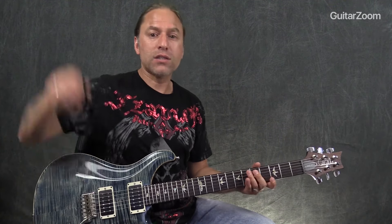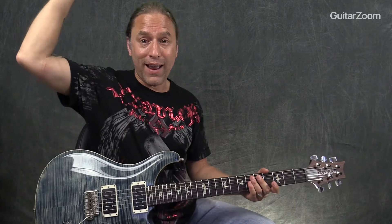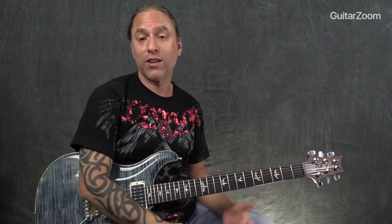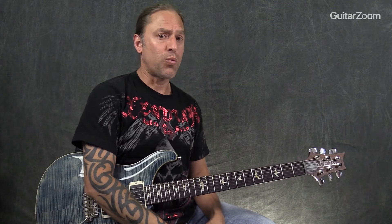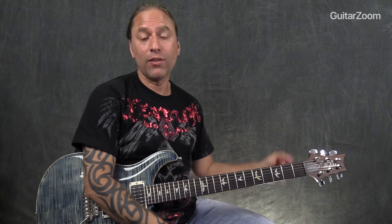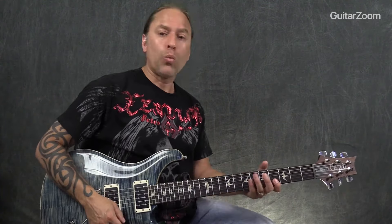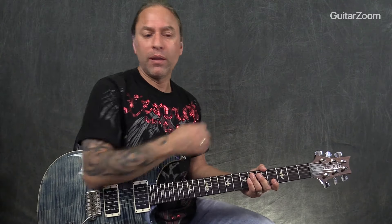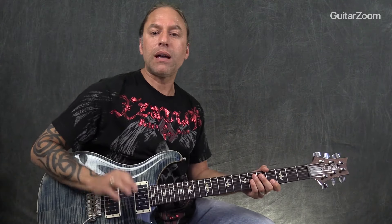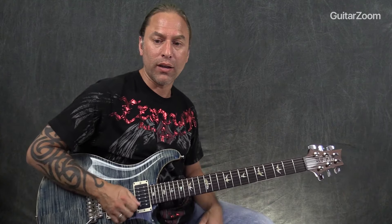Now if you watch the video, Angus is doing this the whole time. If you know anything about guitar playing, if you throw your hand up in the air and start doing this, all the other strings are going to start vibrating. So is he really doing that when he does it live? Well, not unless he's finding some way of muting all these other strings. So what does he do? We could go as far as — watch this — I'm going to hammer and pull the entire thing. I'm just going to hold these other strings quiet is all I'm doing with this hand.